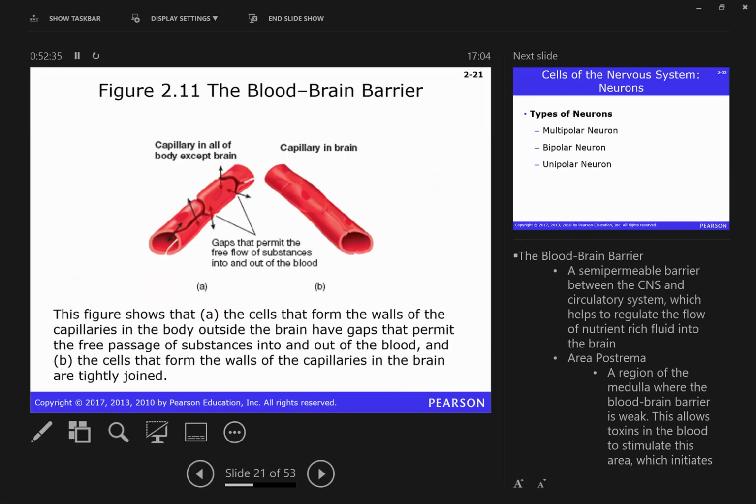There's a picture of your blood-brain barrier. This is typically what a capillary looks like if it's out in your body somewhere. You've got these nice gaps. Why do you have gaps? You want stuff to come in and out, sometimes big things. I'm not talking about just little oxygens or carbon dioxide. I'm talking about big pieces of stuff. You can move some sizable items in and out. Notice how tight these cells fit together in the capillaries of the brain. They're tightly joined together. We're not going to let things come in and out. We're going to keep that sealed off, again, unless it's something that is lipid soluble. If it's lipid soluble, like alcohol, it goes right to your brain.